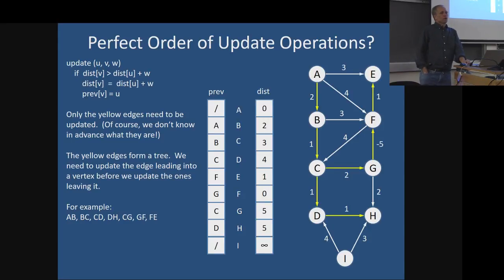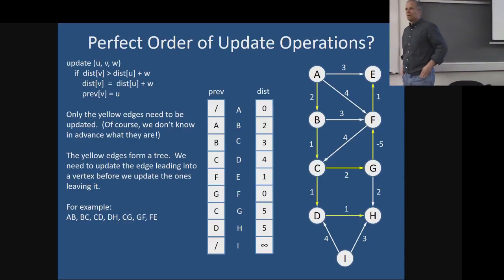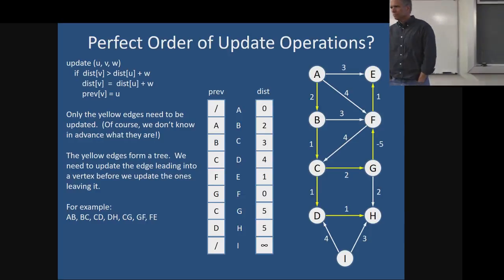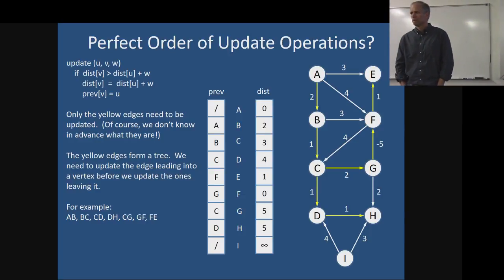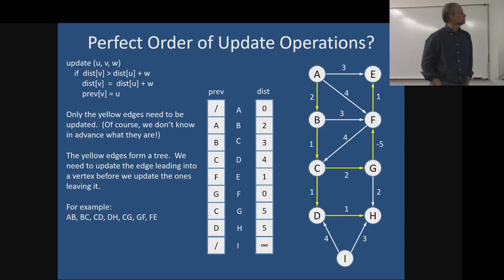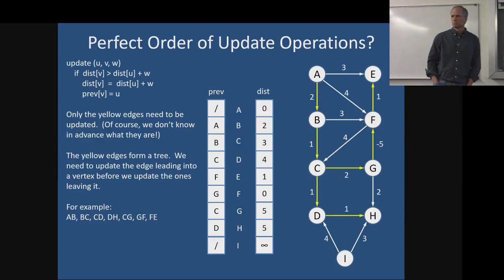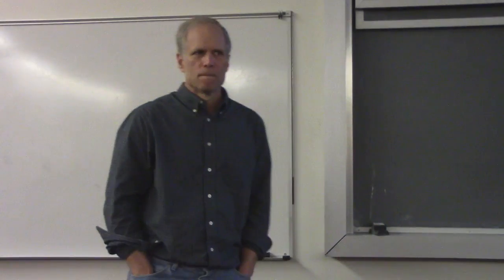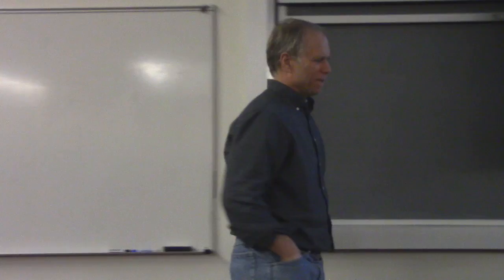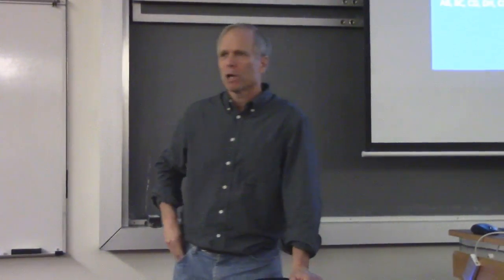I mean, it may be that you get lucky. Maybe that first update just happened to update the edges in the right order. Yeah? So the first one, you know that only A is going to matter, or all edges going out of A. So maybe every time you could just keep track of the subgraph, the subtree, and then only update all the edges coming from nodes in that subtree. Okay, well again, you're getting a little more clever than I'm going to get.